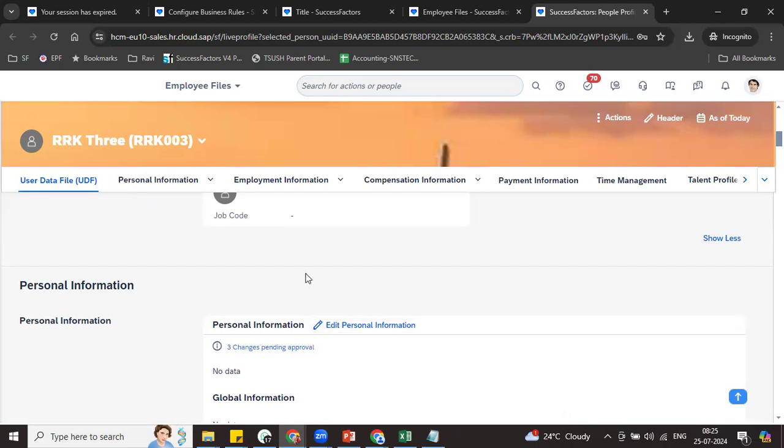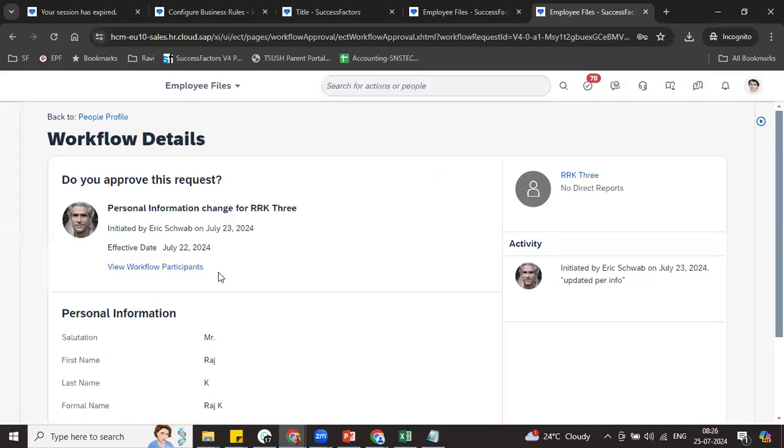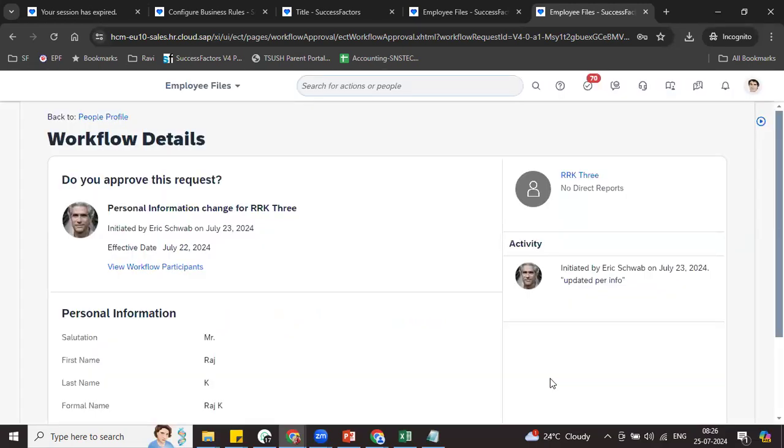But while triggering, whenever you are initiating the request, it will show you who those approvers are. Now, at least you should realize when it is triggering, you should see who is the approver and then go see the manager is not assigned. First, you assign the manager. Don't trigger the workflow. You cancel it. And you cannot just insert personal information directly without job information.